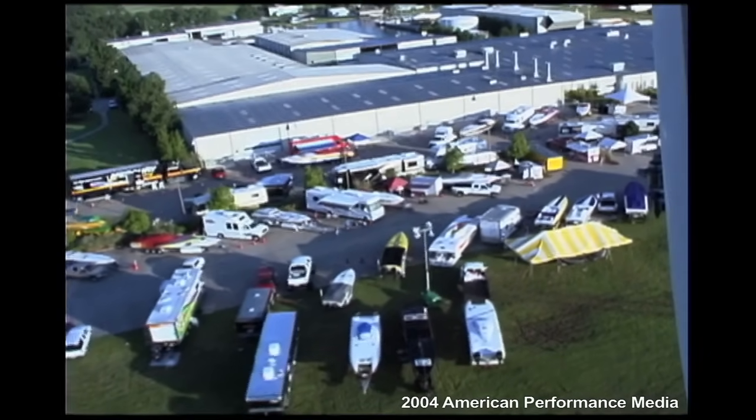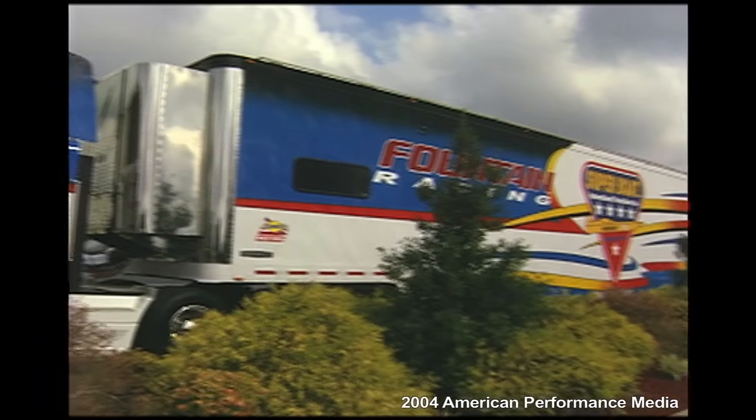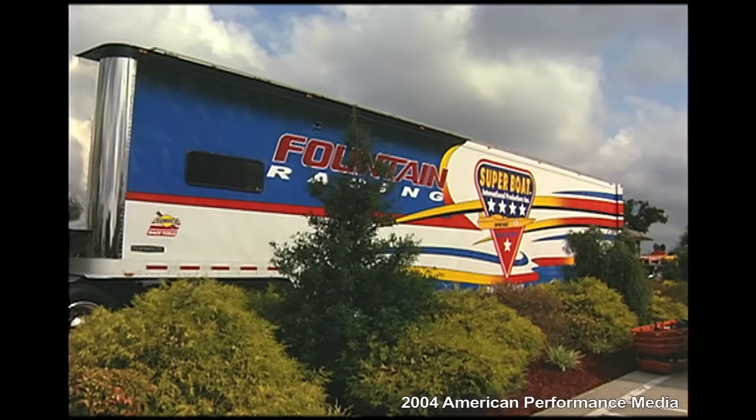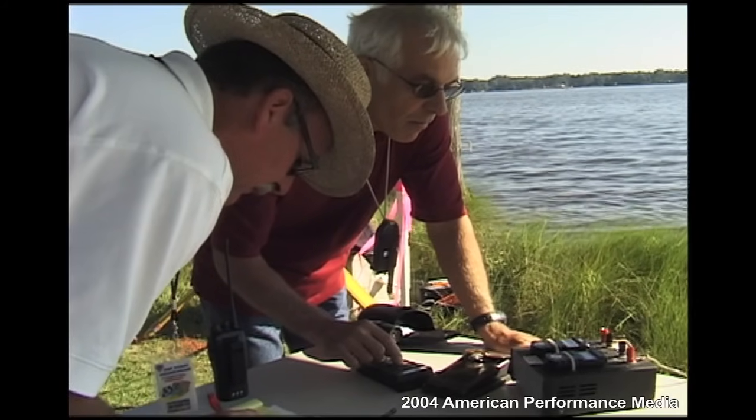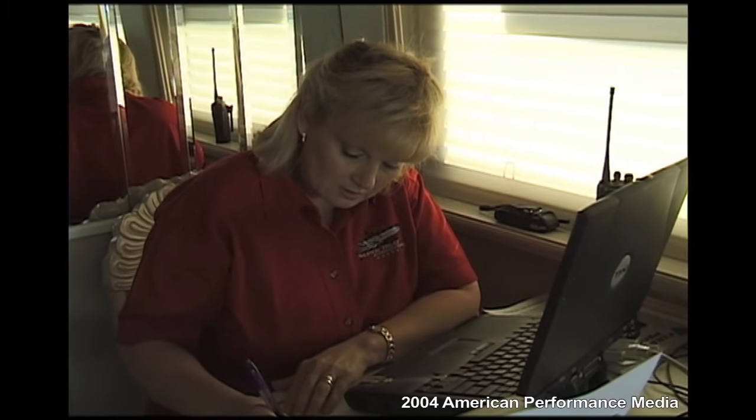This world record kilo run is set as the preliminary event to the third annual Superboat Offshore Grand Prix. It's an APBA, UIM, SBI sanctioned event. So we're actually having just about every known, recognizable sanctioning body here to record times. And that will allow us to settle anything. Who's got the fastest V-bottom? Who has the fastest stock boat? Who has the fastest factory one? It all boils down to this weekend, and that's what it's all about.